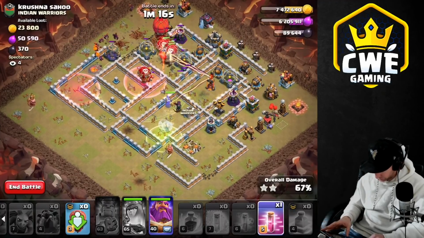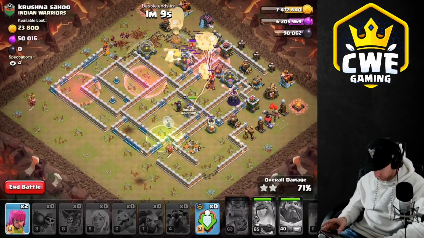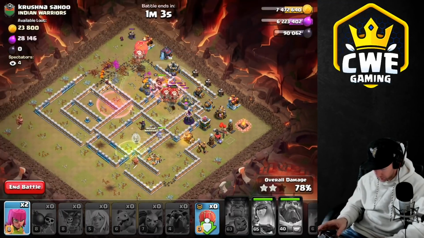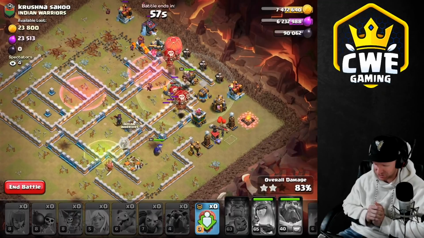Okay, so far so good. Warden, haste here. I got two archers. I guess I can snipe something off, right? We'll get it up here. I think we got it, right? Yeah, that's crushed. That's crushed.